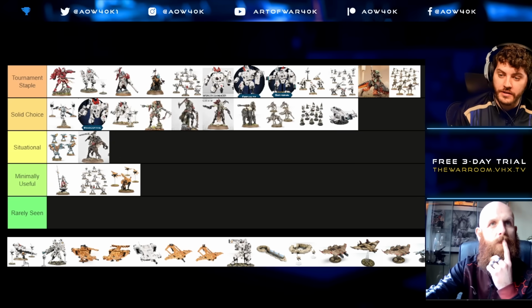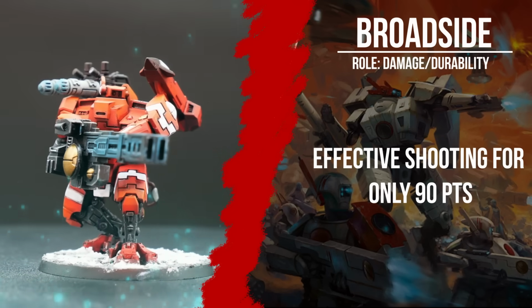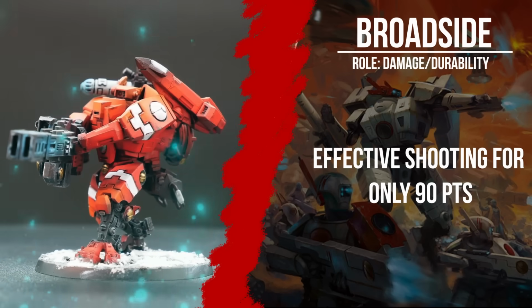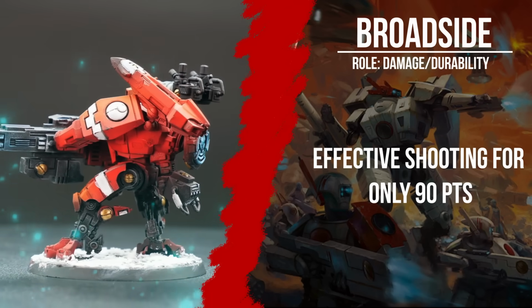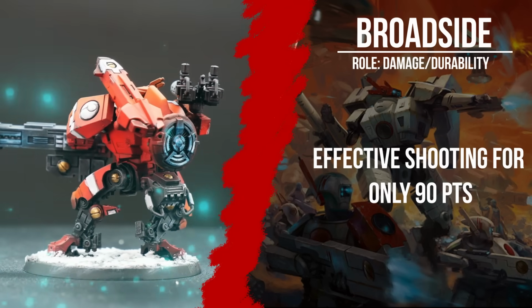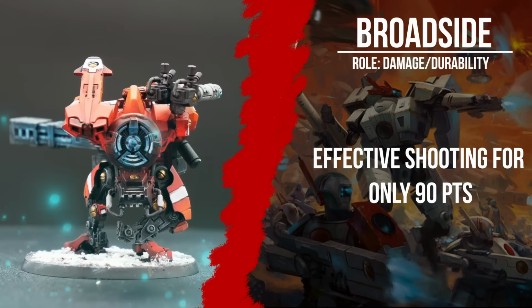All right, next up: the Broadsides. So, our lumbering Broadside bros. These guys slap. They are really good. They were good in the Index, they're good now, and finally, especially in Mont'ka, we're going to see missile Broadsides, because it's still really durable.